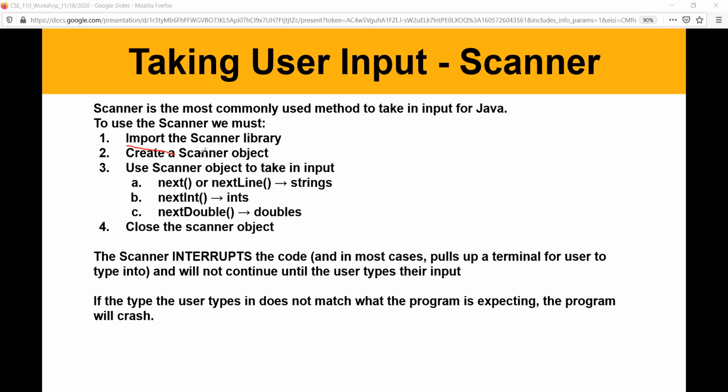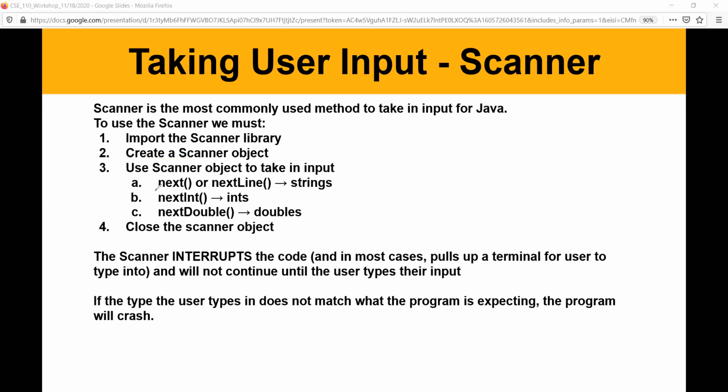The first thing you want to do is import the Scanner library. You have to do that every time, because if you forget to do it, you can't even use the Scanner. That's the import java.util.Scanner part. Just put it at the top of your code anytime you need to use the Scanner. Before I use the Scanner, I have to create it, which you've probably done many times: you write Scanner, then name your scanner, equals new Scanner(System.in). You'll do that every time. If you don't create the Scanner, then you really have no other way to take in user input.